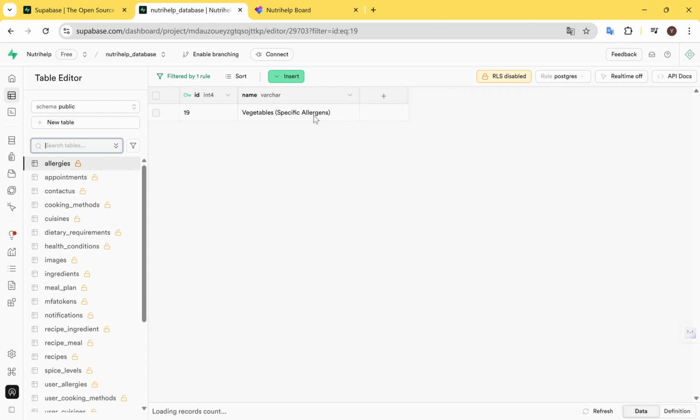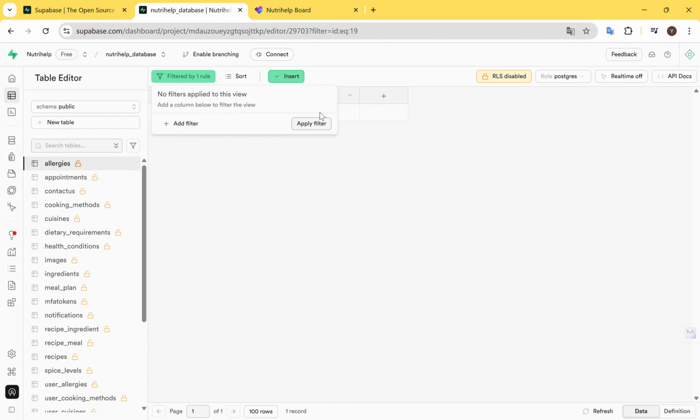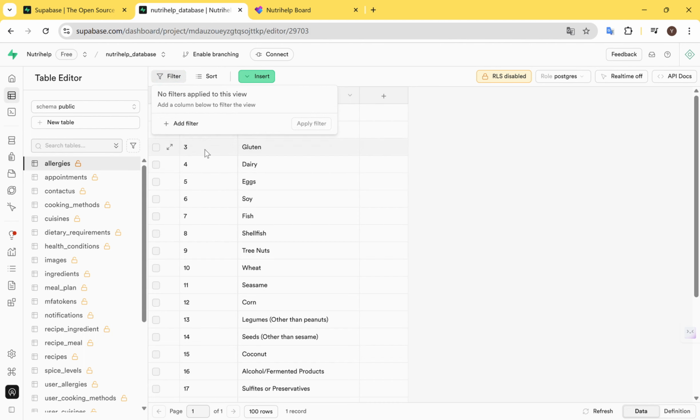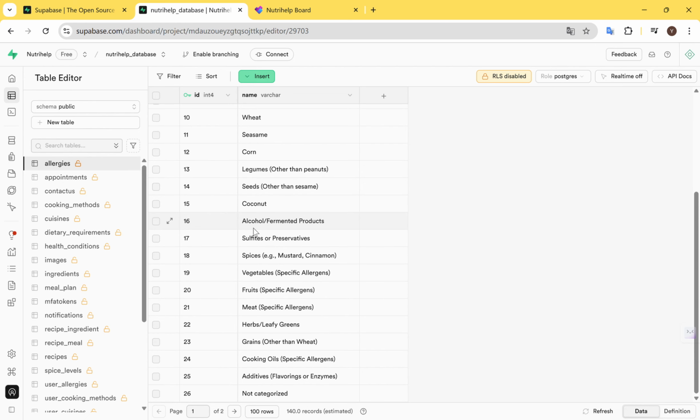We can see we have two columns here, ID and name, and that's all the contents of the allergy table.